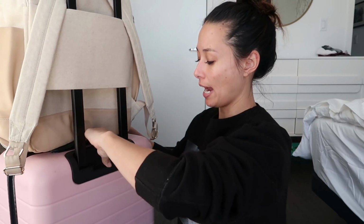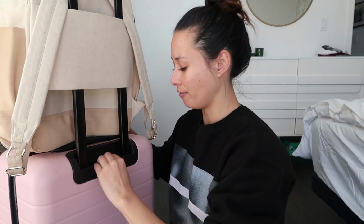Speaking of Away, you guys know I love my Away. I don't know if I mentioned this in my last travel video, but you guys know that I love the Away suitcase because of the ejectable battery. It makes traveling so much easier because I tend to forget my electronic charging devices. So I always remember to pre-charge this before I fly, and then I can just borrow someone's cord, or I'll remember a cord and forget a block, and it can charge my iPhone and my iPad, and it's just really easy.